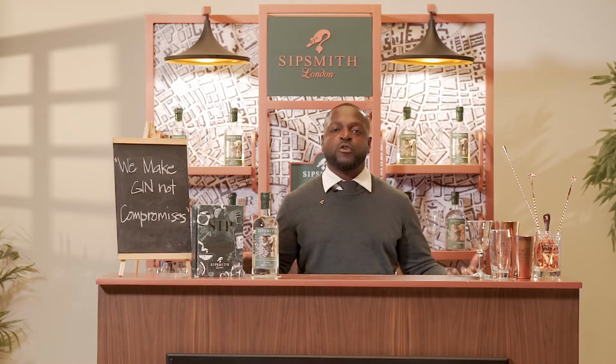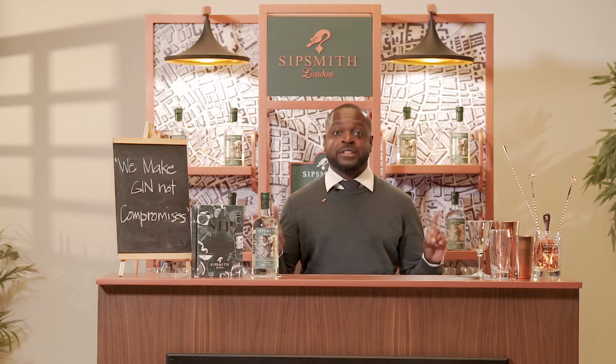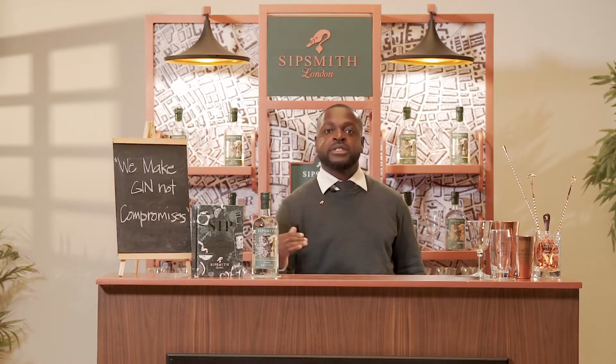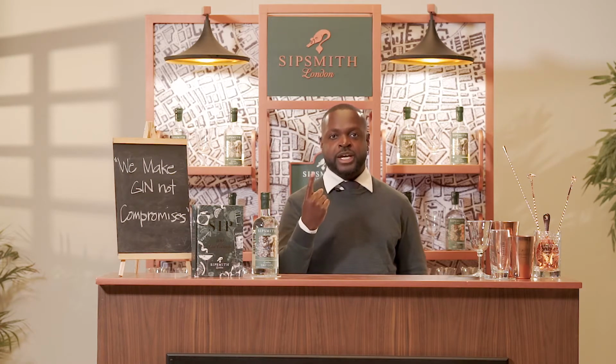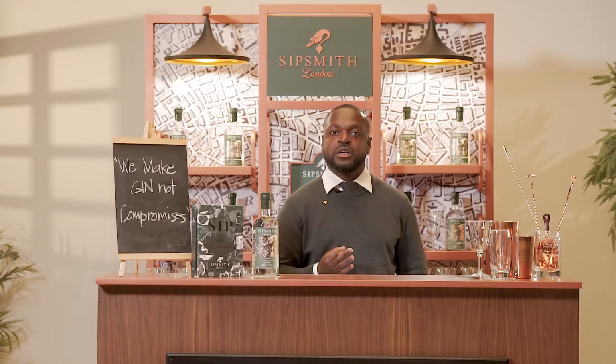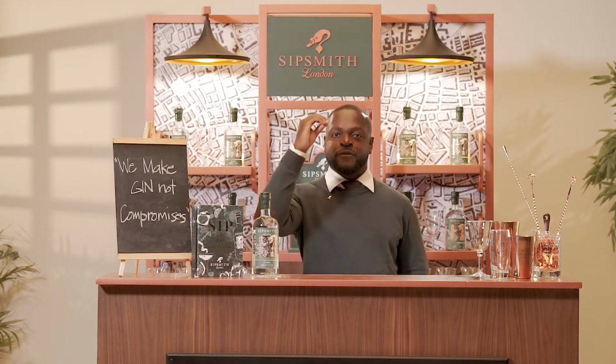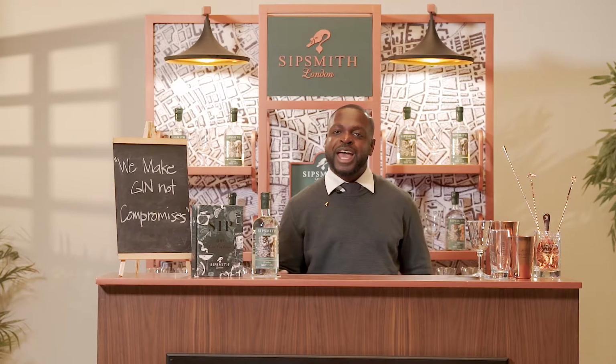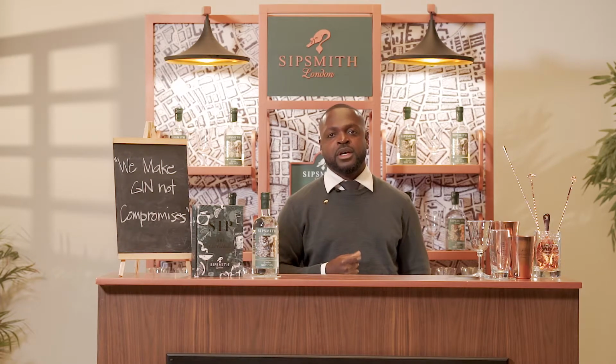What is the profile of Sipsmith gin? Number one thing I want you guys to take home is the fact that the satiation point of Sipsmith gin is 100%. And satiation point refers to the first sip being as delicious and mouthwatering as the last sip. Keep that in mind when you're building your cocktails.